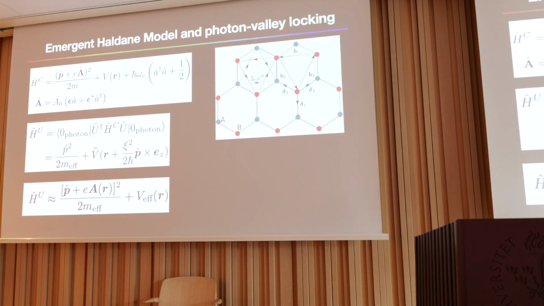Then I come to another model in condensed matter. Also, I use the method I just showed, using the unitary transformation. Here we studied a graphene model, a honeycomb model in the cavity. The Haldane model was proposed before, but never realized in a condensed matter system because the lattice is so small. You cannot generate staggered flux on such a small scale. But here we show that if you put single layer graphene in the cavity, naturally it is a Haldane model. So the electrons spontaneously feel the staggered flux in each unit cell.